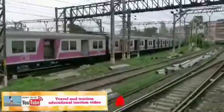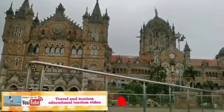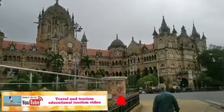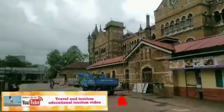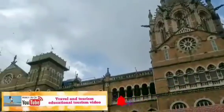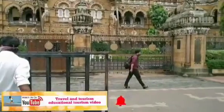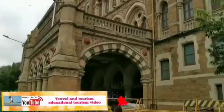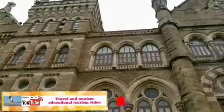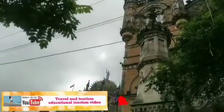The iconic train terminus is well connected by rail to all parts of the country. This railway terminus is a very vital part of the city's life and growth. It embodies Victorian Gothic architecture, but parts of it incorporate fragments of Mughal style architecture. Any Mumbai tour is incomplete until you have visited Chhatrapati Shivaji Maharaj Terminus.